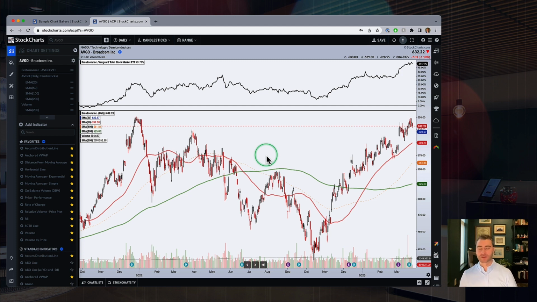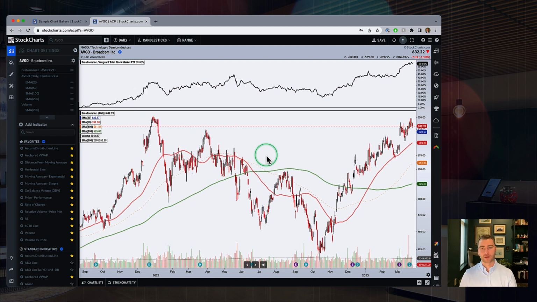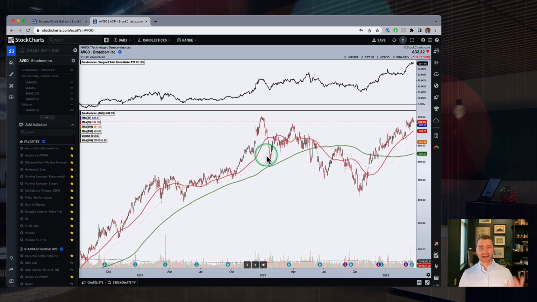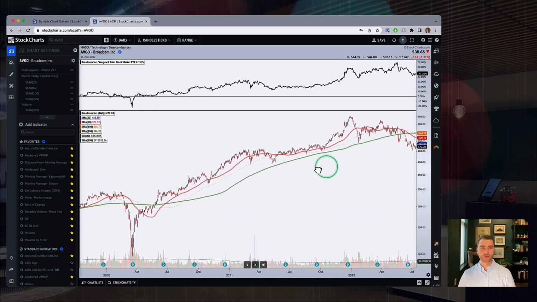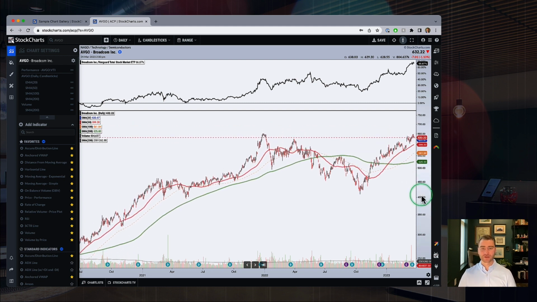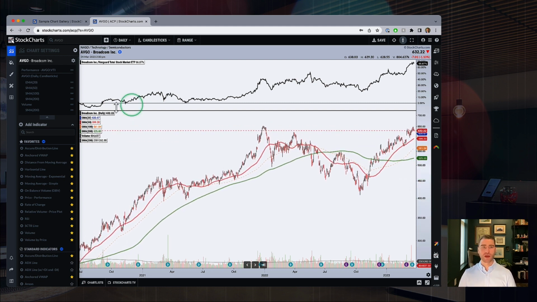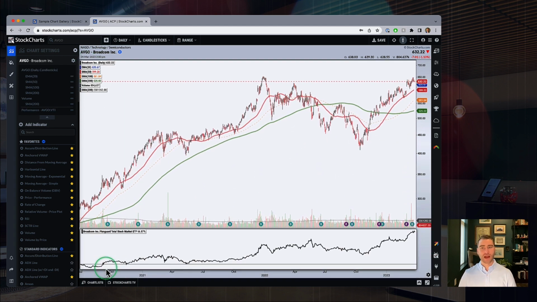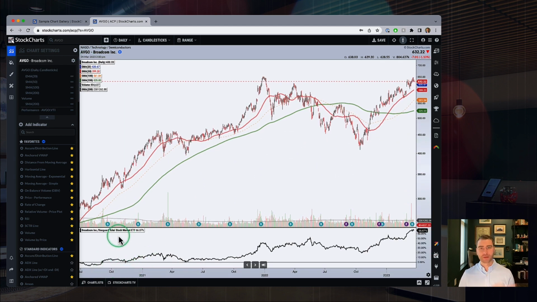Now we've talked about this a ton on the show. Many of you are ACP users. Many of you have seen this platform before and are totally well versed in how it works. But quick background, interactive, dynamic. You can move through time. You can scroll your charts back and forth. You can do great things like manipulating the scales just by clicking and dragging. And you can even move your indicators around simply by clicking and dragging. So if you want that down at the bottom, well, there you go. Just drag it down to the bottom.